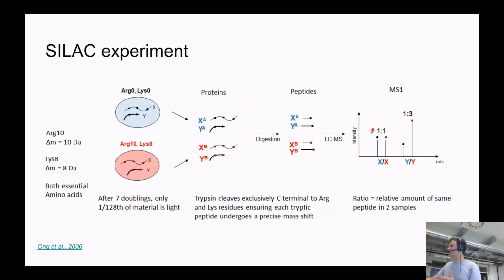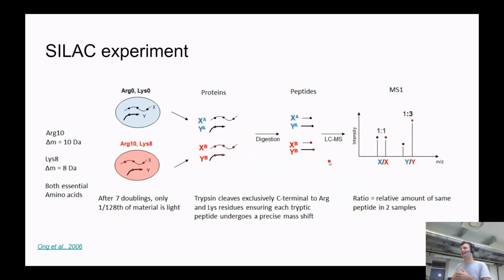And in a situation like that, we see that some peptide X hasn't changed concentration, but peptide Y changed concentration. And that basically means that protein Y also changed concentration. And you see that in the case of adding the drug, this peptide, and so the protein, increased expression 3 times. And by that, we can do some differential expression analysis.